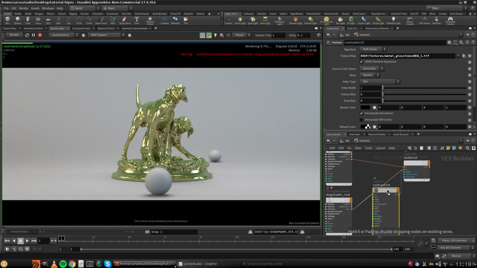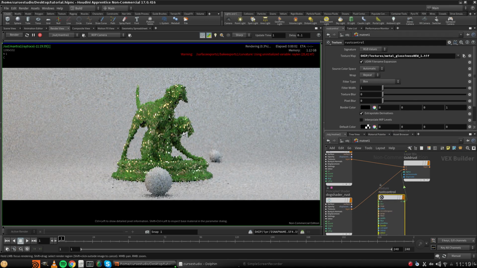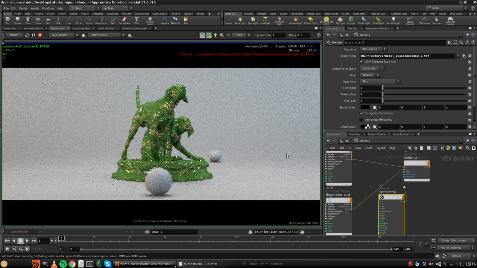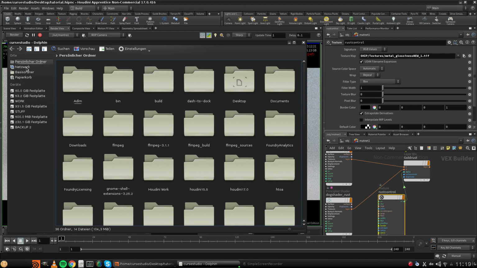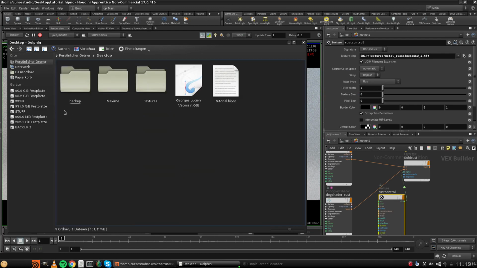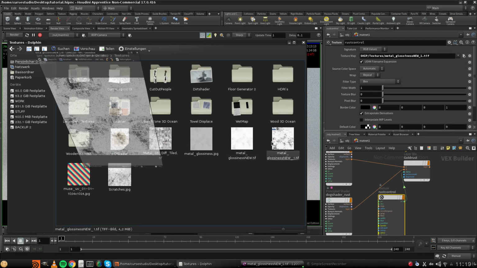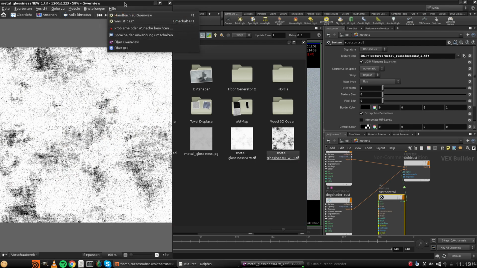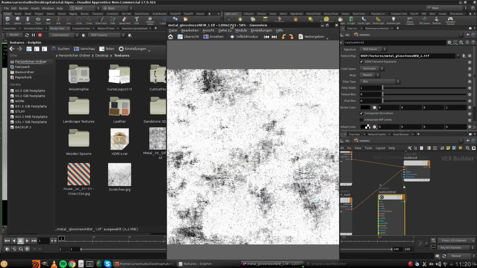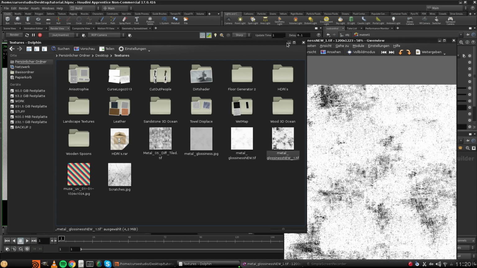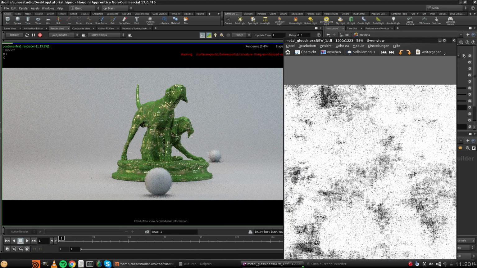And now we need to connect it, of course. Let's connect it here to the alpha. Bada boom, bada bam. And this should now, as you can see, restart our engine. And as you can see, everywhere where the white part is, the rust gets applied. Let's look at this map, because it does look like this, as you can see. So we have a few black spots and we have a lot of white. And on the white spots, now the rust gets applied. And everywhere where we have those little black spots, our gold material gets applied.